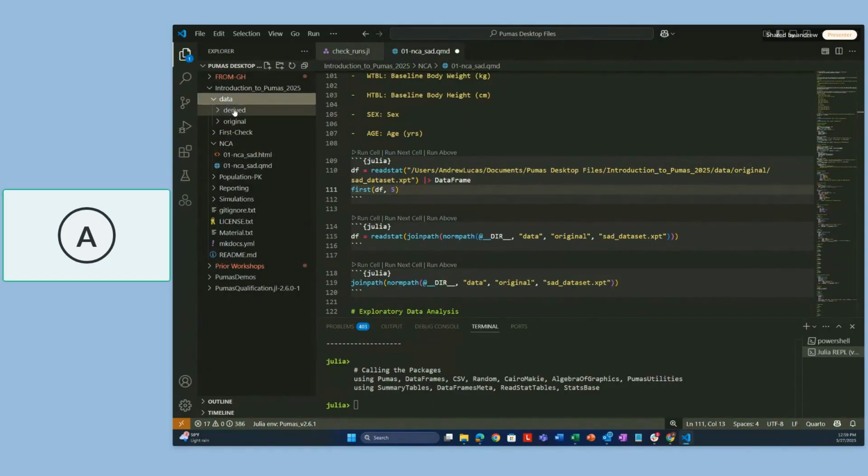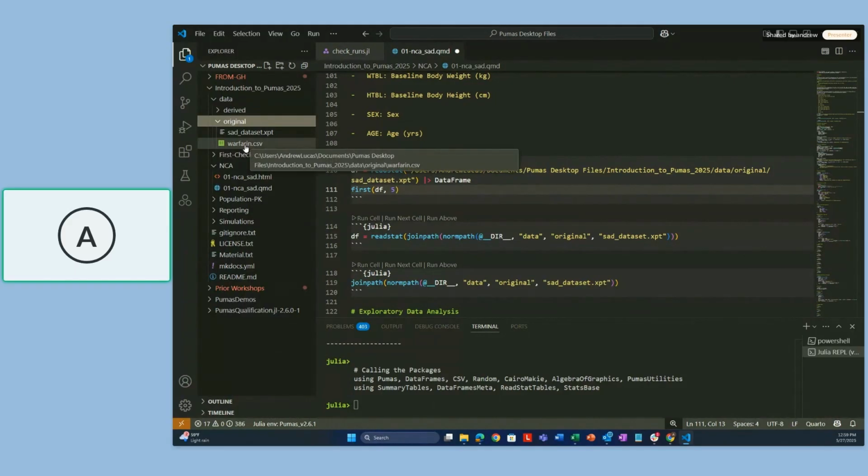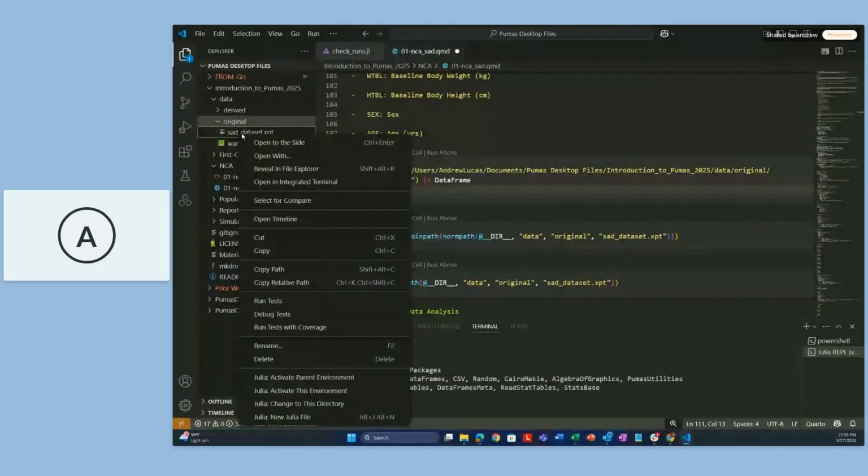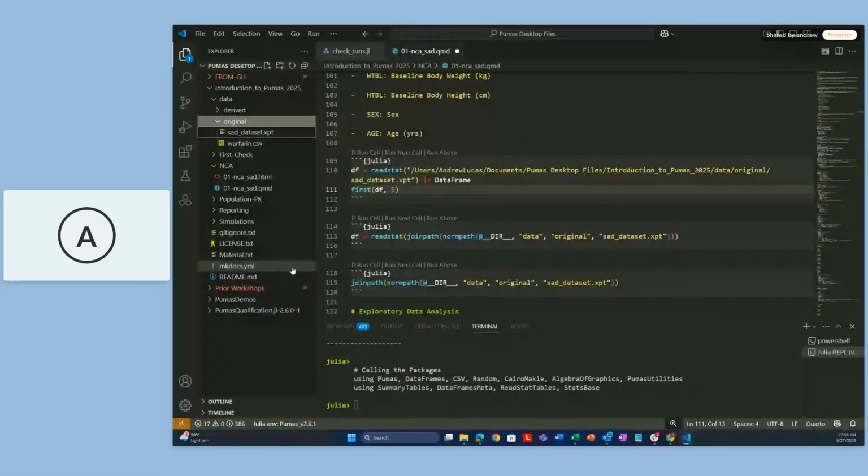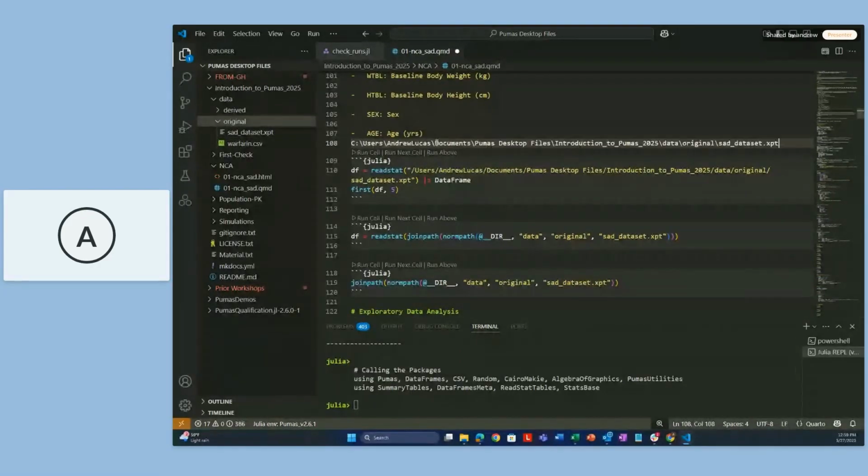In that data folder, one way you will be able to find out, if you're not used to seeing this, is if you right click, you can copy the path. I'll just put it up here so you can see and use that as reference. For a Windows user, it's implied C:. You're not going to need to include that.